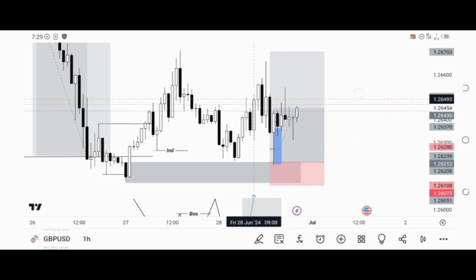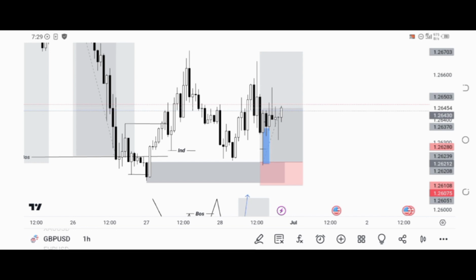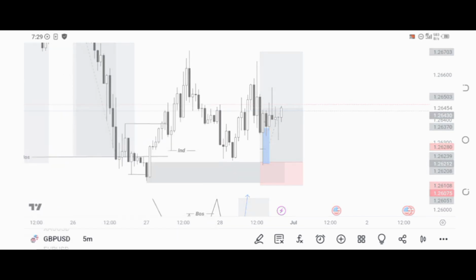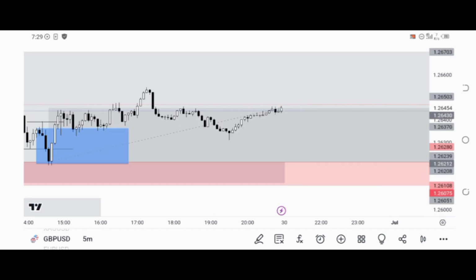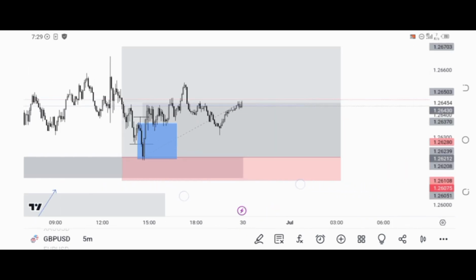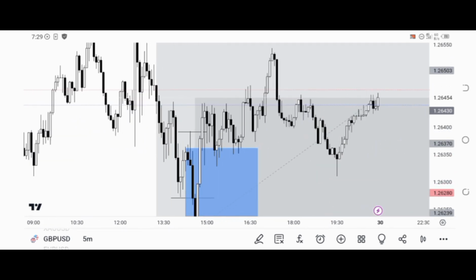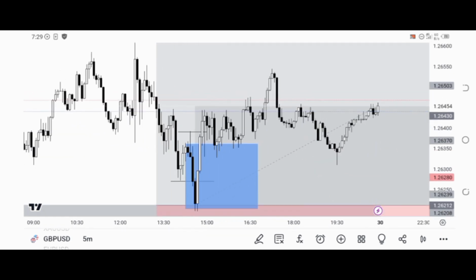Then start buying to the upside again. So this is actually what happened here. This is for the buy. Let's see if it will give us any confirmation on the M5 or M15. So this is it for the M5. You know that it happened during news, so the price action is going to be very, very messy.